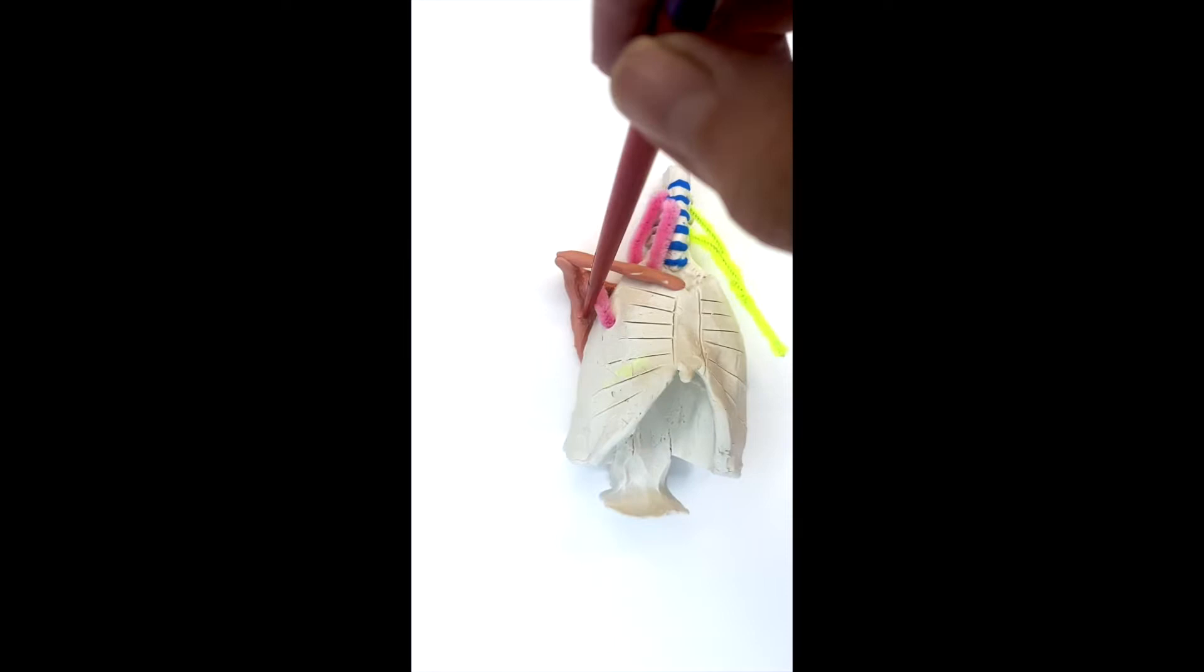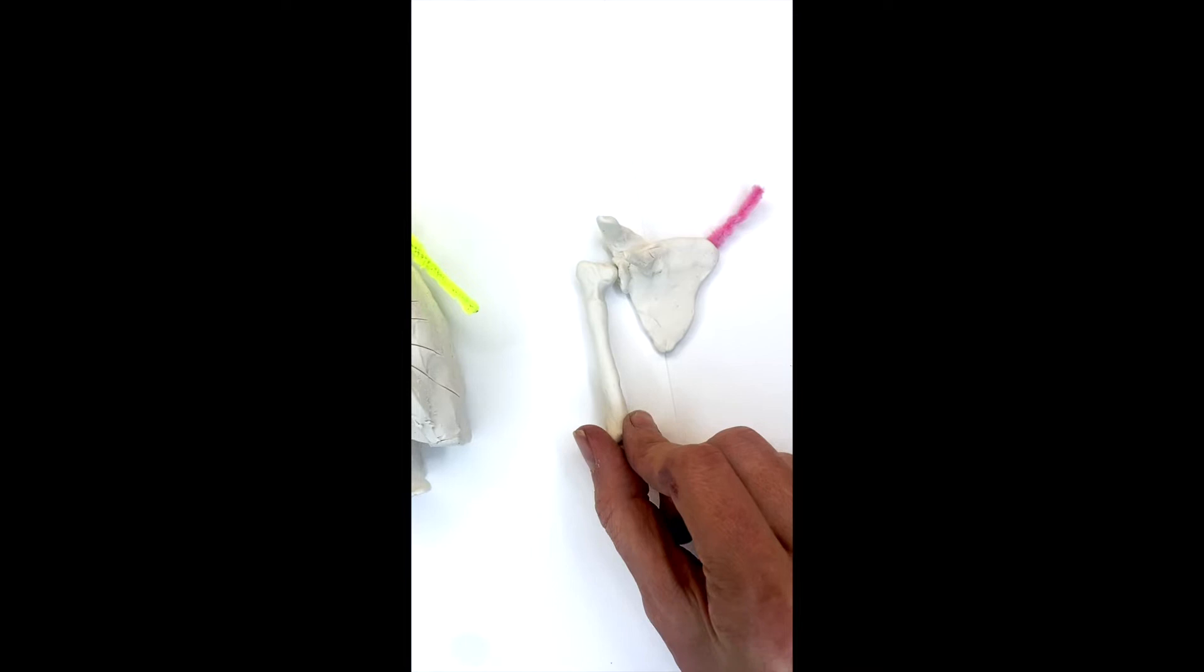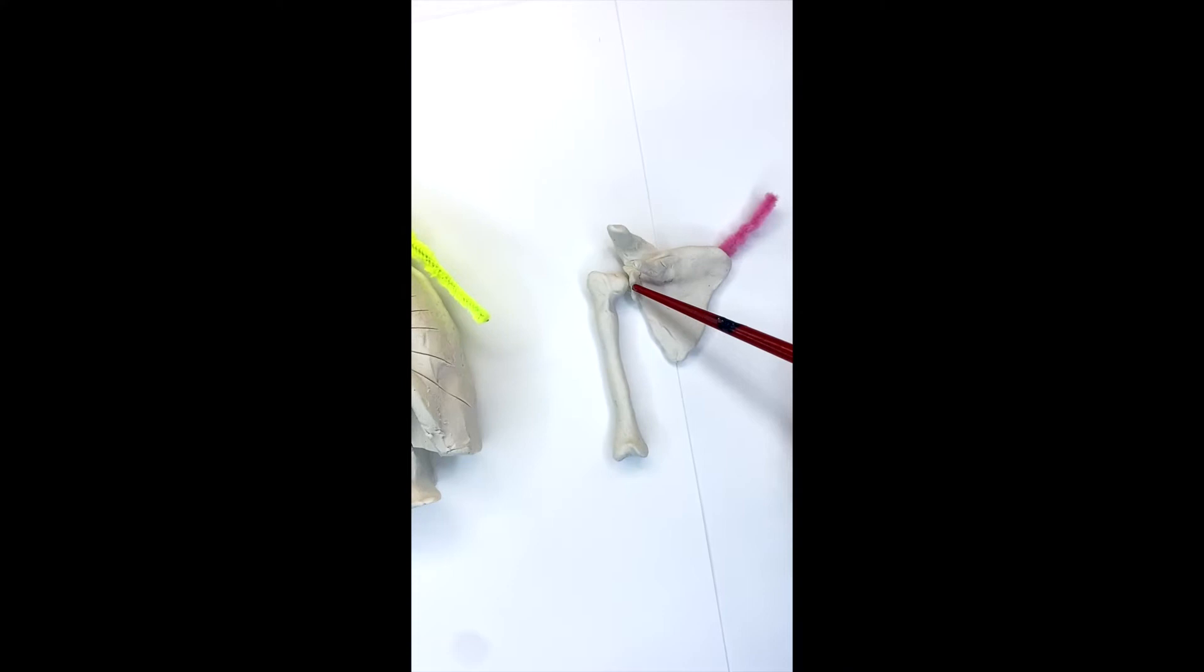Now I wanted to show you what that looks like minus the rib cage. So here's a little model of the scapula, and it's quite a complicated structure. And then this is the arm bone, the humerus. So you could say the socket where the humerus fits in is over here on the outside part of the scapula. And then this is the acromion process, which you can feel on the top of your shoulder.